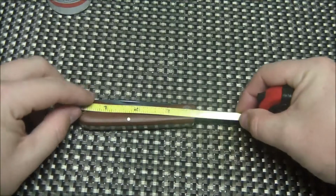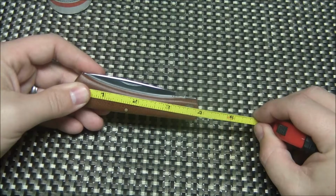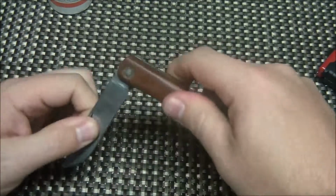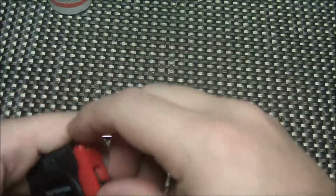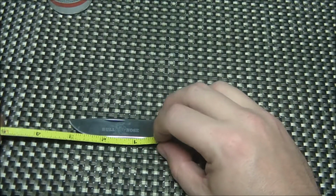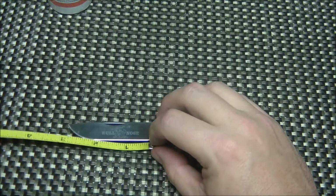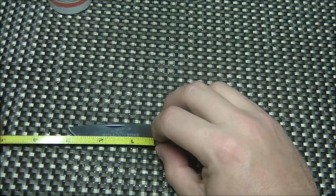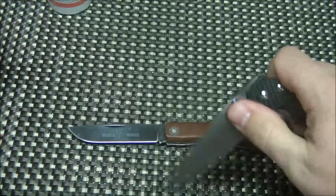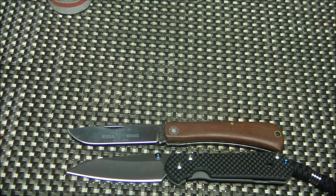You look at, and someone says it's a 3 3/4 inch, which this is actually slightly longer than 3 3/4 inches. But that's the closed length. They don't really tell you the blade length. Now the blade length on this knife, for those that do care, is just a hair over 3 inches. Now your cutting edge is more like just a hair under 3 inches. But your overall blade is about 3 inches. So, like I said, compared to the small Sebenza, it's a very comparable size knife. I mean, they're almost identical in length and size.